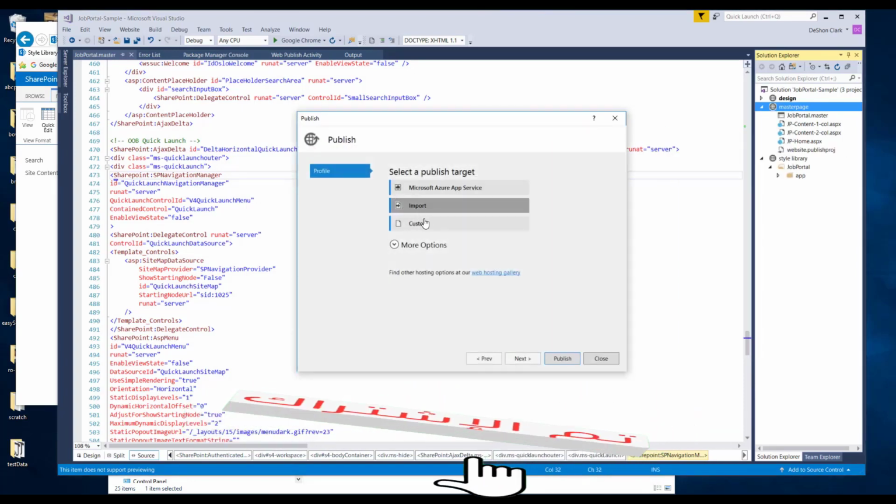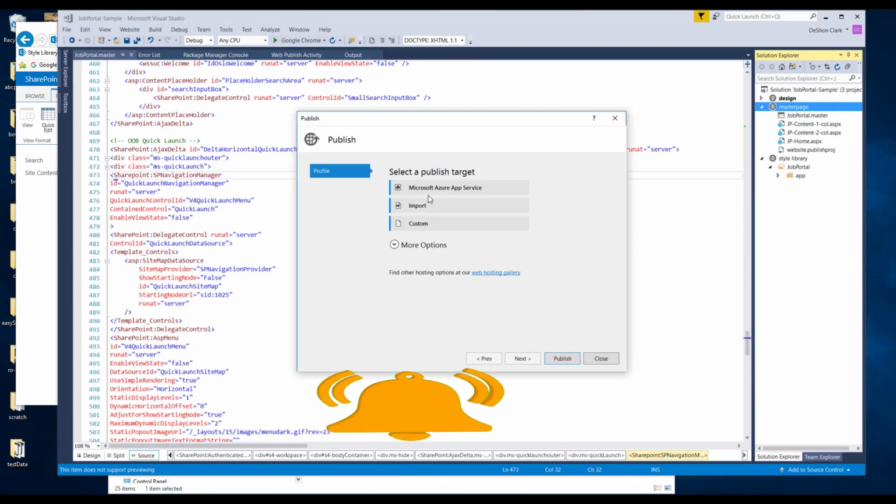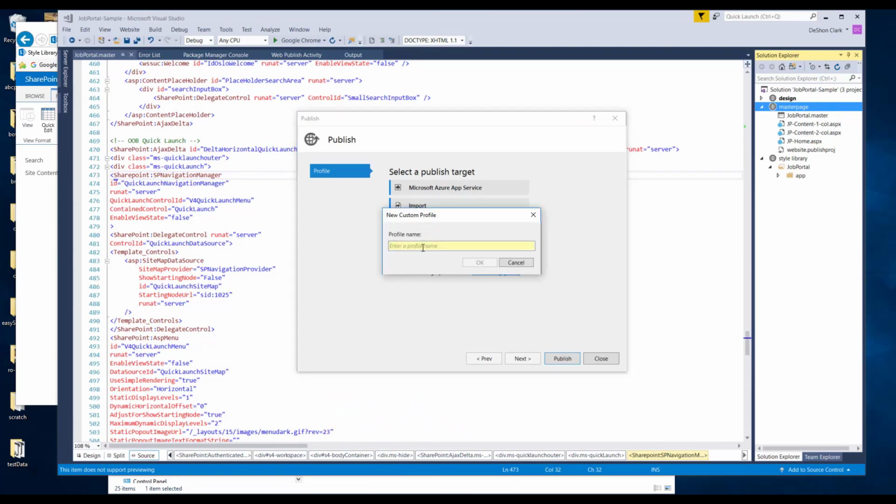And because we don't have a profile set up, we have to go ahead and create this. Basically, we're going to do a file path custom profile. So we want to give this a name. Because if you have browser access to your SharePoint site, you can do this in any environment. So what I try to do is name the destination. In this case, it's going to be master page, followed by the environment. So as time goes on, if I'm working at a particular client location, it will be dev and QA and then prod and so on and so forth.